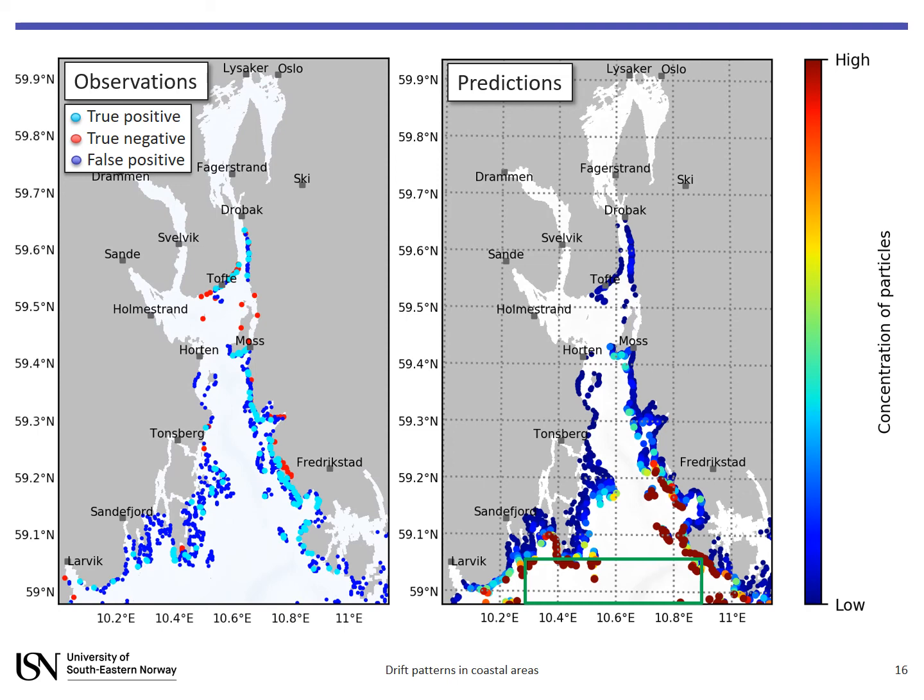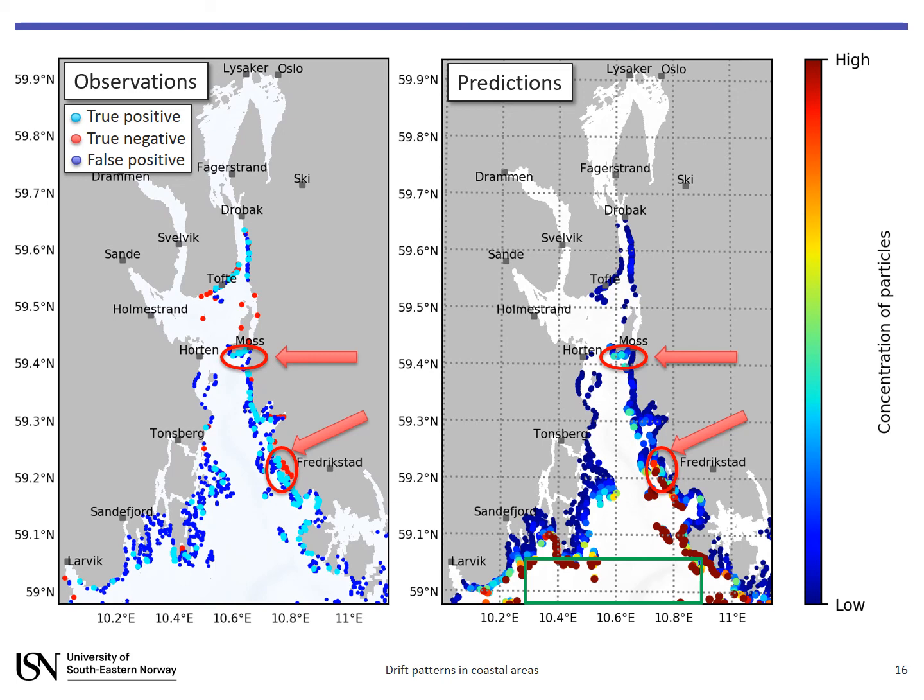Large amounts of pellets were gathered in areas close to the city of Moss and east of the city of Fredrikstad. If you compare with the predictions, you see that the probability of beach pellets is high outside of Moss at the exact same position. East of Fredrikstad, the model seemed to fail. A closer look reveals that the model predicts a relatively high concentration of pellets in the same area, but not in the exact same positions where the pellets were actually observed.